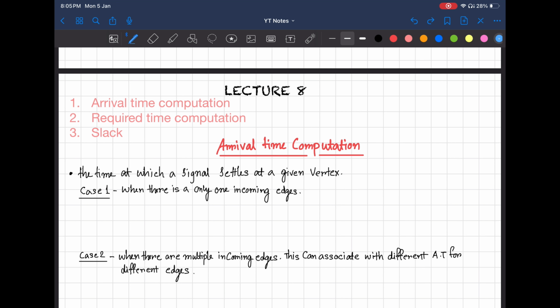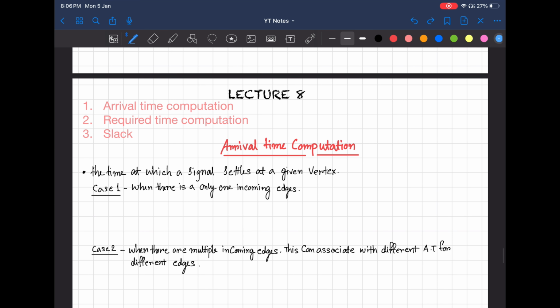time. But in this video, maybe it's important for some of you, maybe it's not, but I would suggest that you listen for some minutes, because it will give a very good flavor of arrival time computation, required time computation and the concept of slack. This is also part of the very basic definitions, but here I didn't discuss the arrival time and required time, which you may have seen in the setup and hold time equations. Here we mainly talk about arrival time and required time computation.